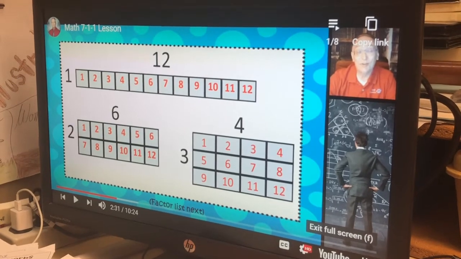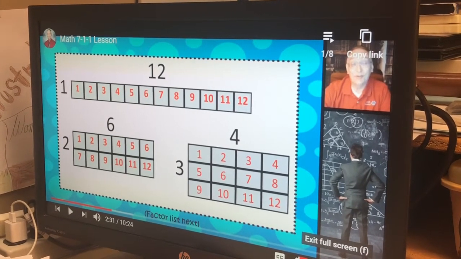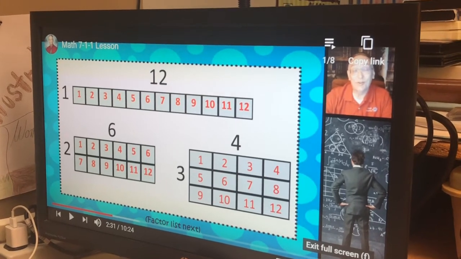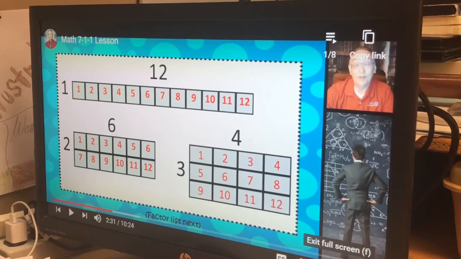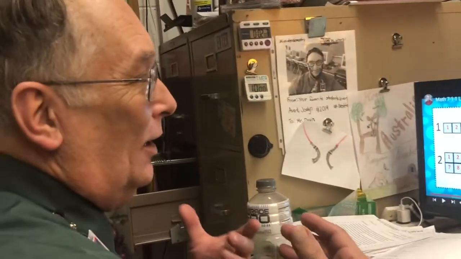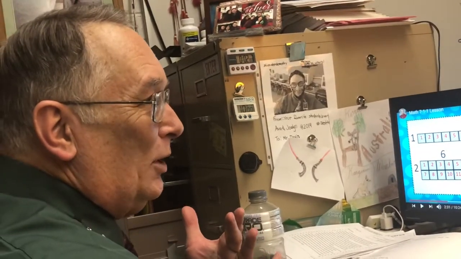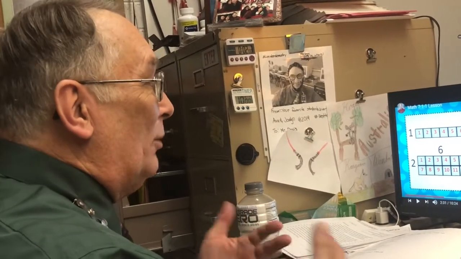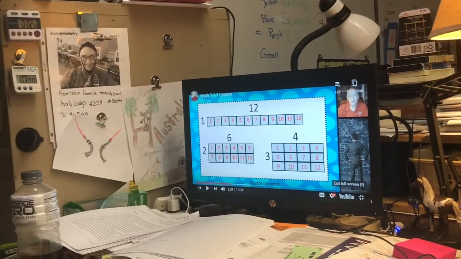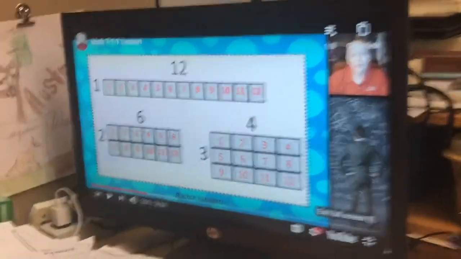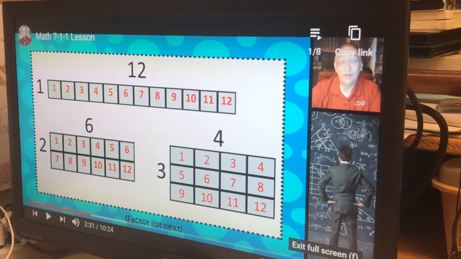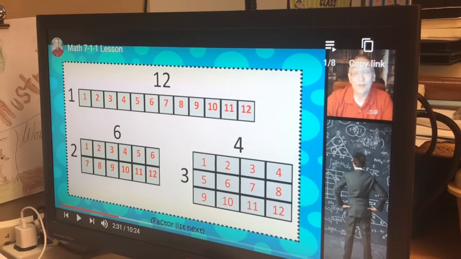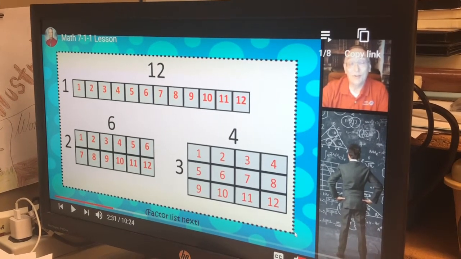Mm-hmm. Now, the thing that I really like about this is I'm using it in class to teach with. Mr. Shirley comes in, he looks around, he goes, it's like you're team teaching with yourself. And so I'm team teaching with me. I'm saying things to the kids on the screen, I pause it, I give them more information, and then when they go home, they have access to it because it isn't through PowerSchool. And then if parents have a question on it, they can just back up. You can pause, you can rewind, you can take as much time as you need to do the problems.